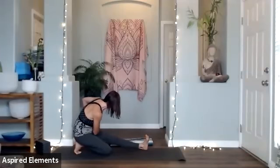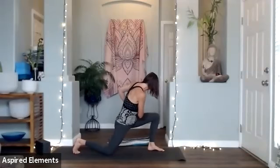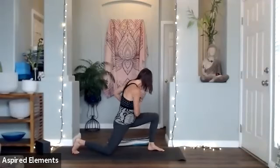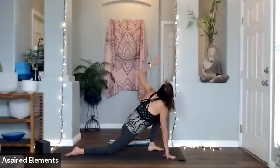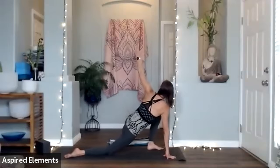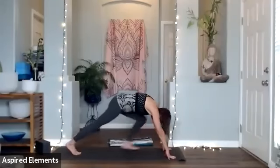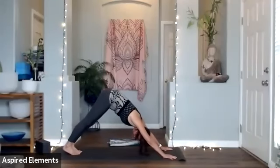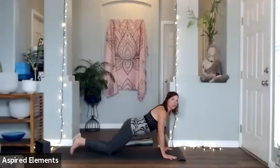From there, we shift forward again. So you're going to go forward, back into that half lunge. And then open up to the side. So you turn your torso to the side. Swing the arm around, step back, down dog. Good, shift forward plank and then lower. Lift up Bhujangasana. And then take it back, down dog.